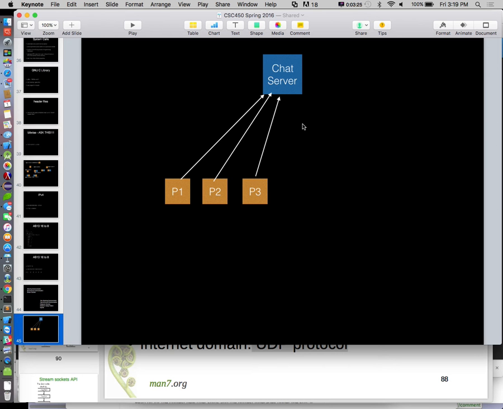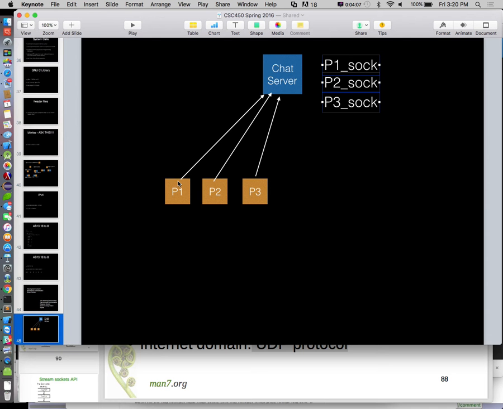Okay, so we have 3 incoming connections. Every single time these connect, a socket is born. So we'll call these P1 sock, P2 sock, and P3 sock. We're going to have to store or collect these somewhere so that we can use them, but for right now, we'll just arbitrarily lay them over here on the side. These are going to be two-way communication channels.